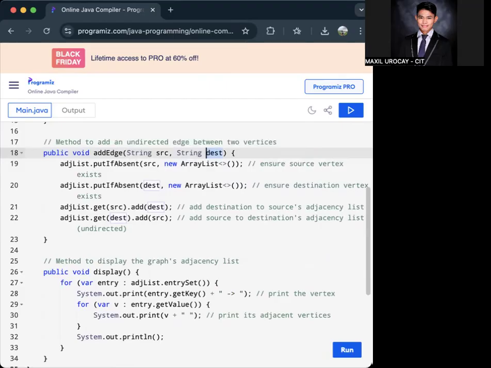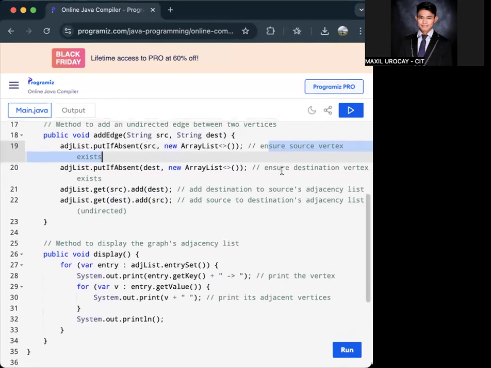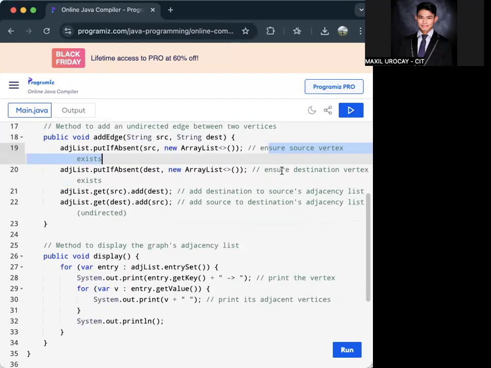After that, I have here adjacencyList.putIfAbsent(src, new ArrayList), which ensures the source vertex exists in the adjacency list. If our source is not present, it's added with an empty list.